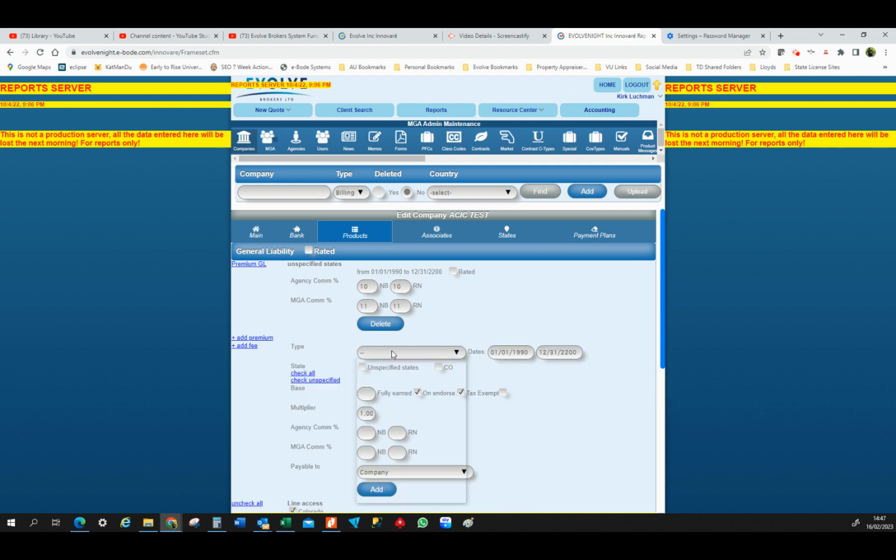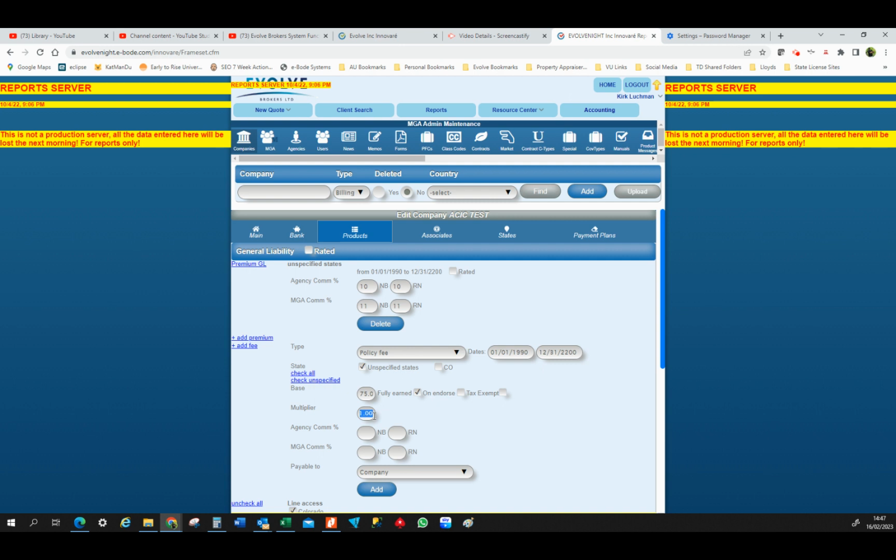If we needed to add a fee, we can add a policy fee. Let's say the fee was $75. Fully earned. You can't do it on endorsements. You can make it tax exempt. This can be the multiplier.